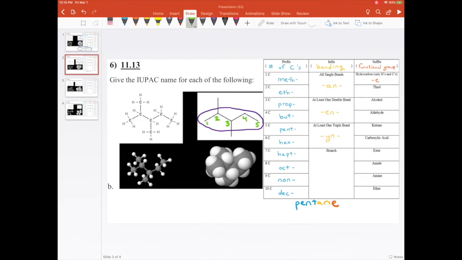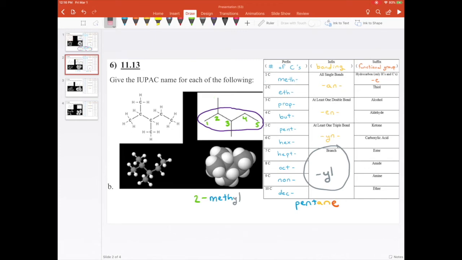Okay, now let's name these branches one at a time, starting with the branch on the left. That's connected to carbon number 2 on the backbone. Always between numbers and letters goes a dash. How many carbons are in that branch outside of the circled area? Only 1. And so the prefix is going to be meth. Because it's a branch, immediately after the prefix comes the suffix YL. So the name for that branch is 2-methyl.